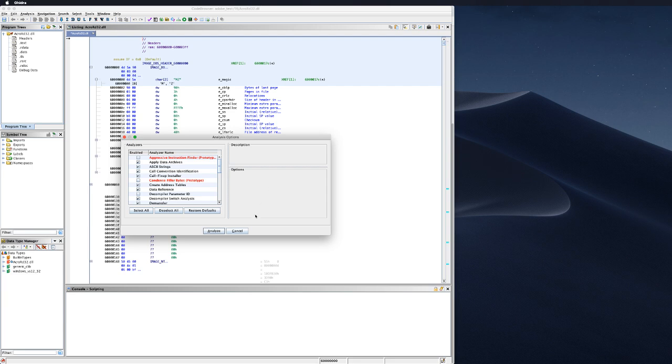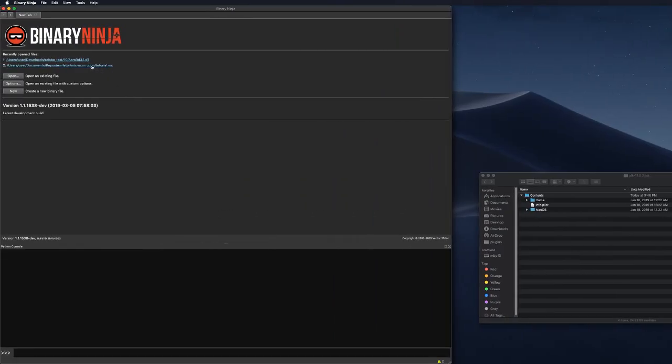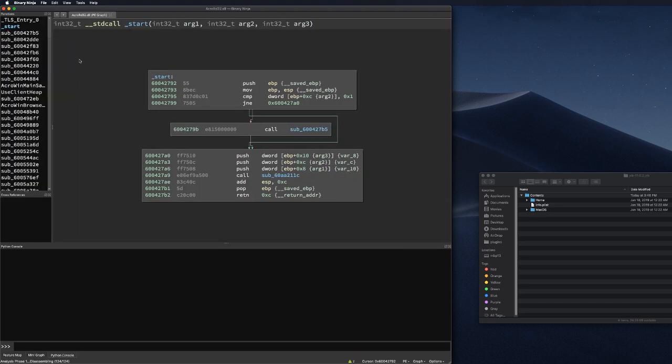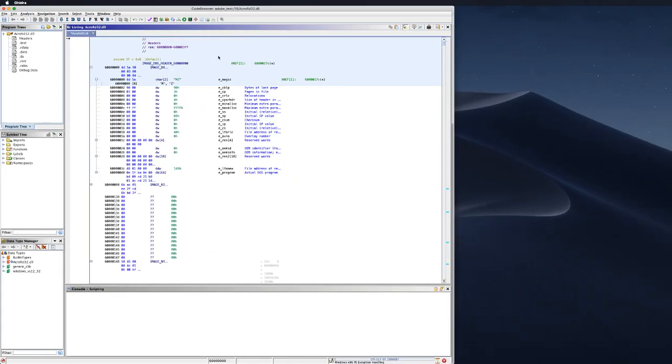So yes, I want to analyze. All right, let's see which one wins. Although I recognize that I'm slowing them both down by running them at the same time.